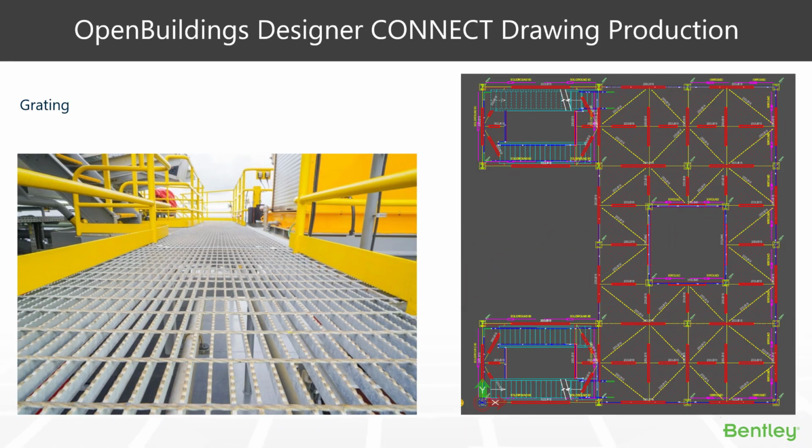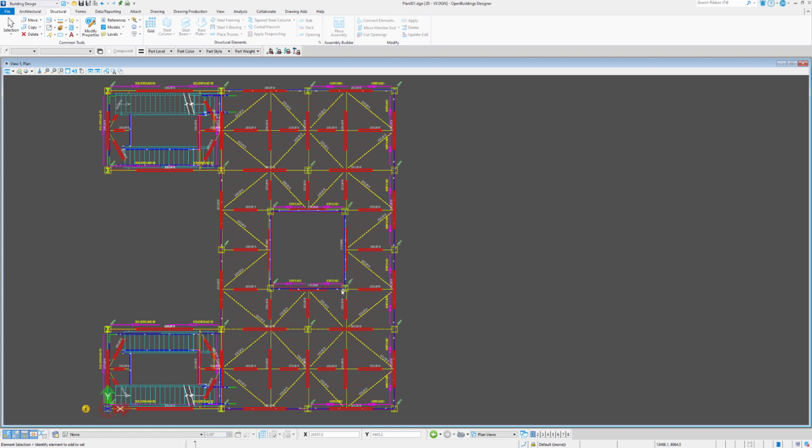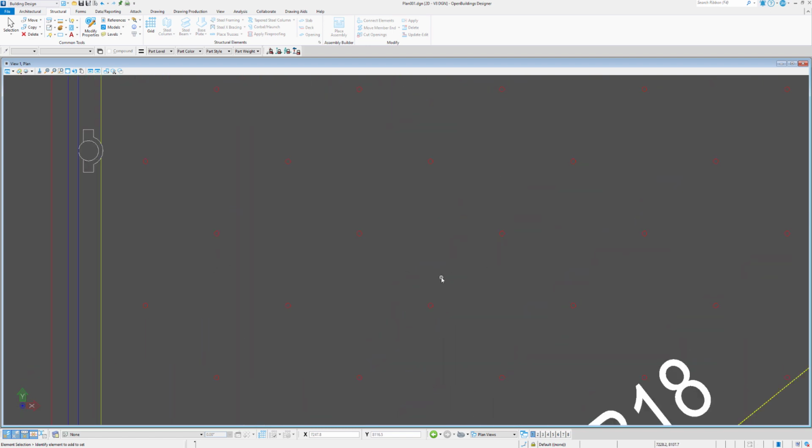So grating is the flooring used in industrial and plant projects, metal flooring and bars that are transparent in nature, and they're indicated in the drawings, in this case, by small circles. If we zoom in on what those small circles look like in our drawing, we can see they're made up of little circles and a pattern grid rotated 45 degrees to indicate that.